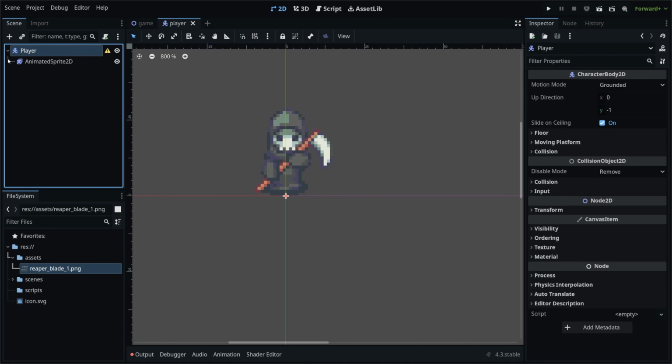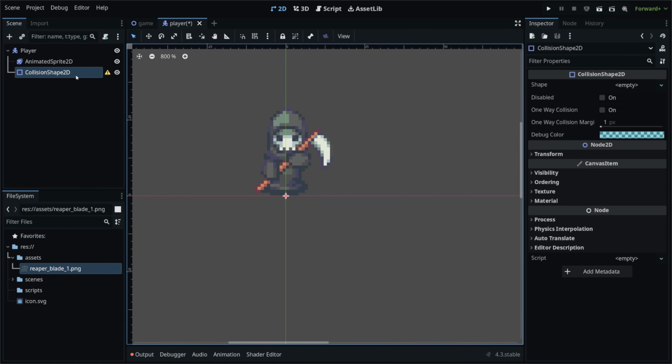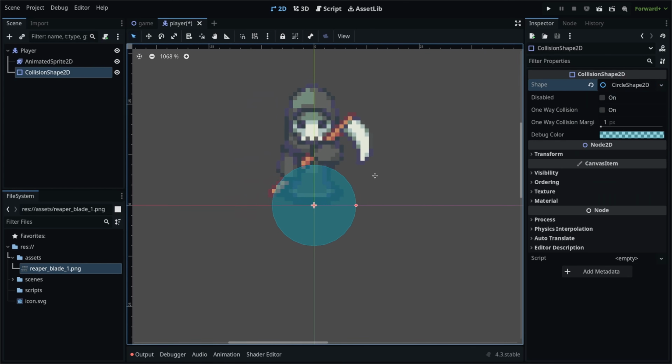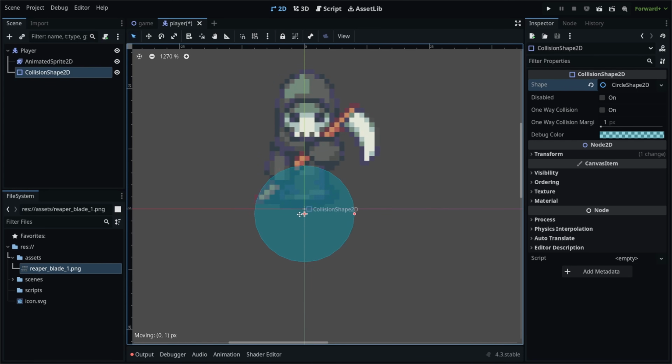So we need to define something to actually give it the physics. So while player is selected, I'm going to hold control and click A, or you can click this plus button to go ahead and add a collision shape 2D. And with the collision shape 2D selected, in the inspector tab on the right, I'm going to look under the shape and just create a new circle shape like so. And I want to kind of align this to where my character is. And if you want to align it perfectly along the X or Y axis, go ahead and hold the shift key while dragging it wherever you want to the axis. And it'll go to the axis closest to your mouse cursor. So I'll go ahead and just align it over here.